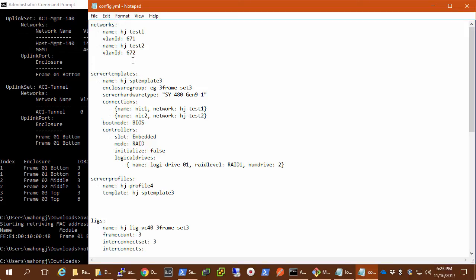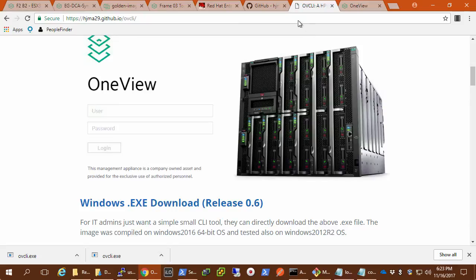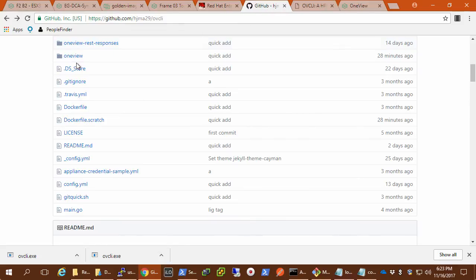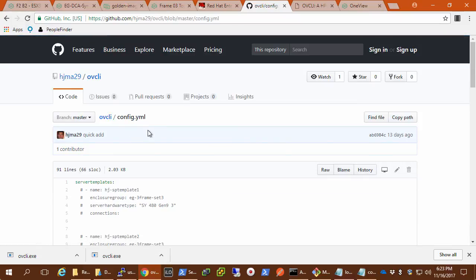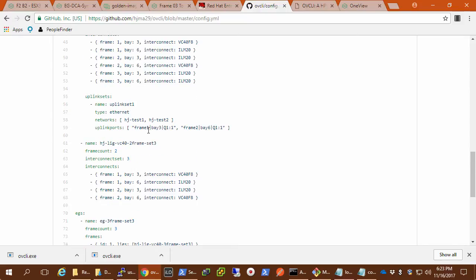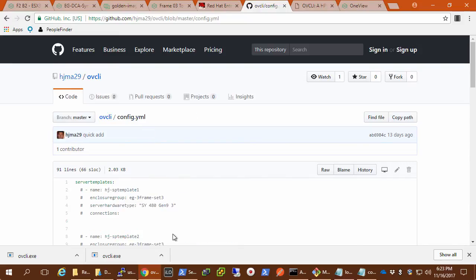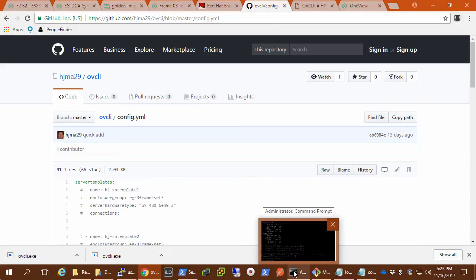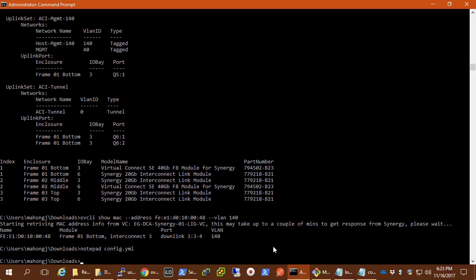In it you should say what the network name is and what the VLAN ID is, and we have a sample profile you can download and use on GitHub. If you want to see the general format for the different resources, you can take a look around here. But this is mainly just to give you an idea of how to use the config YAML file.